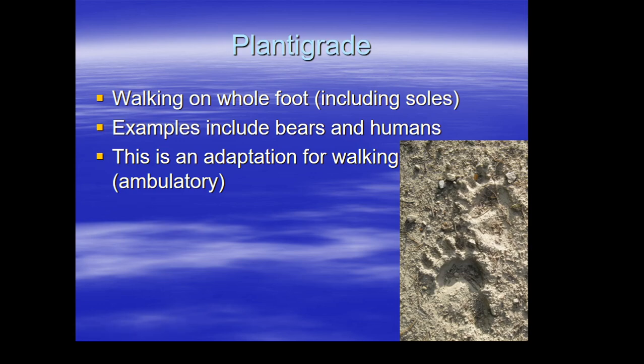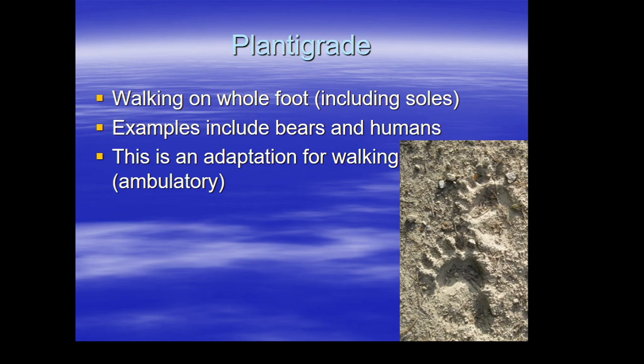Okay, we have one last way that mammals put their feet on the ground, and that's plantigrade. Plantigrade animals walk on their whole foot, including their soles. And it turns out that plantigrade is named after the sole of your foot. Your sole is your plantar region. Two good examples of that are bears and humans, and we are built for walking. We're built to be ambulatory, not cursorial. I'm not saying that humans can't run. I'm just saying that's not what we're built for.